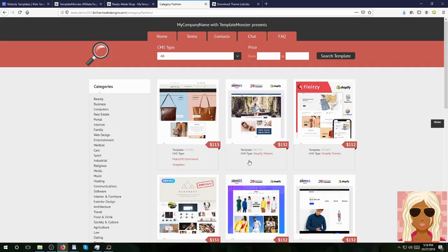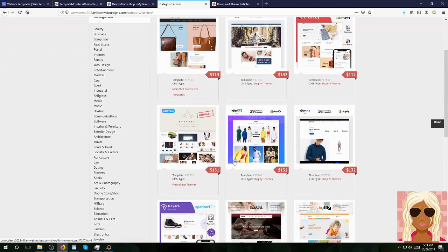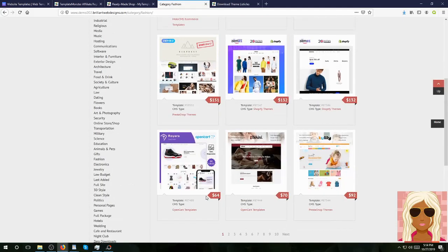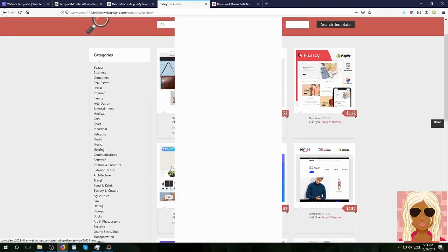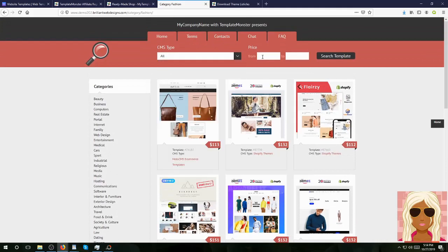But what's pricey when it's concerning your business? When you have a nice website that is built for sales, and the sales that you would make would surpass what you just spent on this, what's the price really concerning here? You don't have to buy this right off the bat though when you're starting affiliate marketing. These are just options here. I'm pretty sure they have free options. Okay, let's see if they have free options, and we'll put in zero.